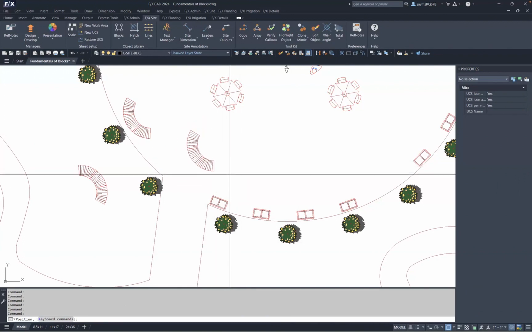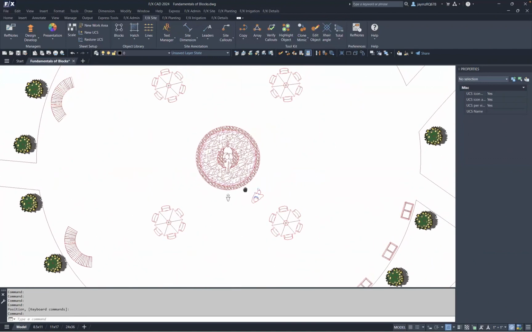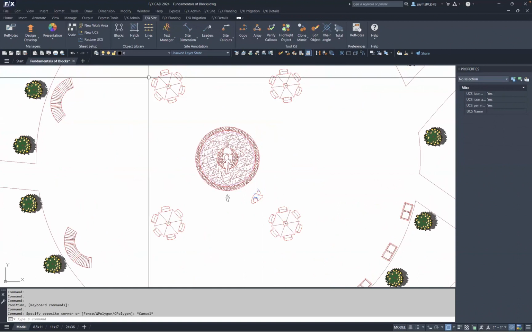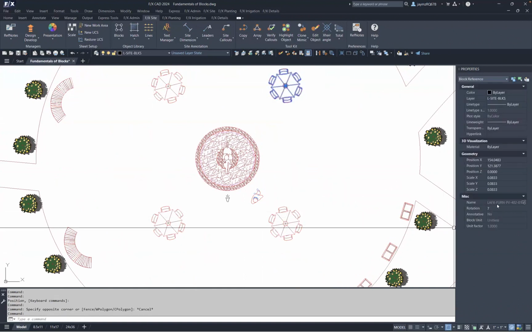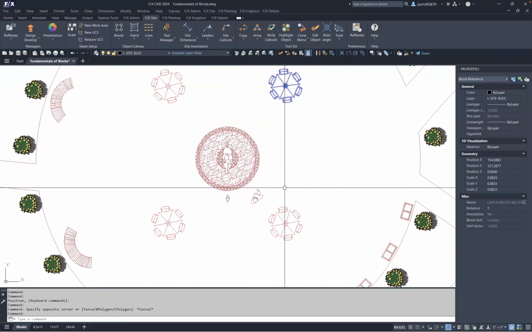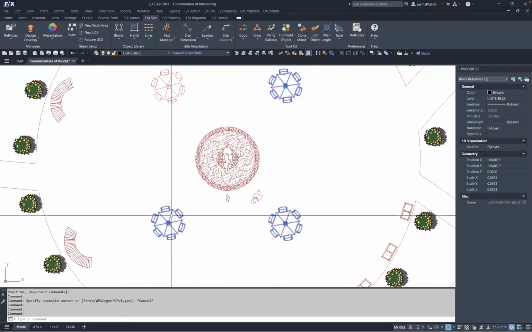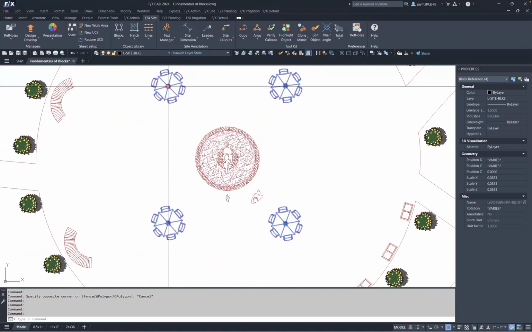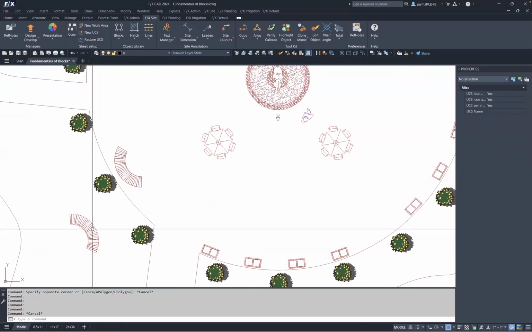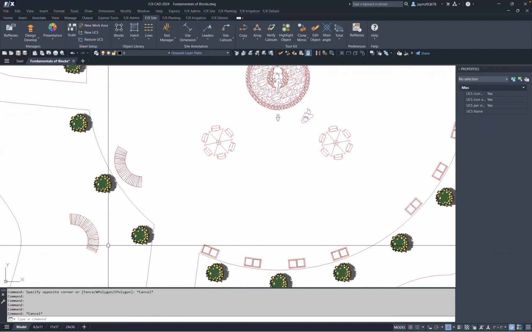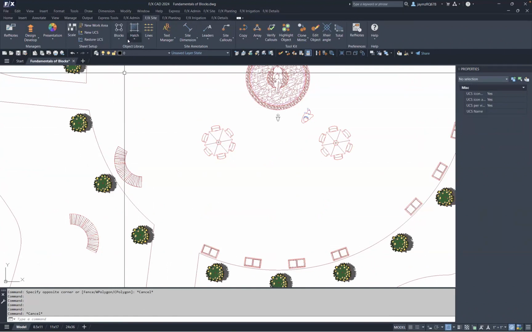So when you place a block in a drawing, it is defined within that drawing. So you can see that I have these 4 tables. If I click on one, I can see the block name and its information. But as far as the system is concerned, these are all the same single block definition. So it only has to remember one block definition and then the location for every instance.